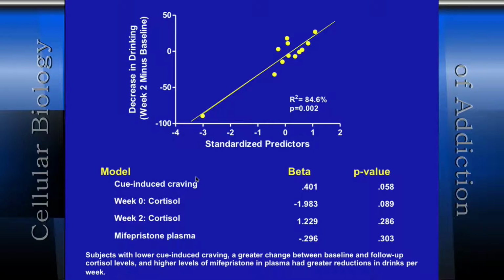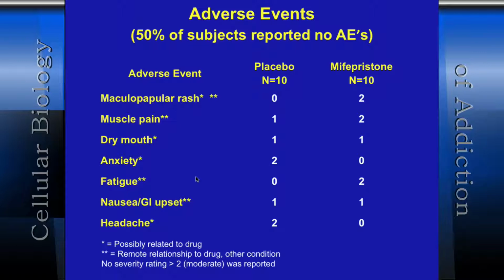Very benign adverse event profile. This includes both the week on drug and the week off drug because it has a long half-life. The most common adverse events in the literature are dry mouth, occasional nausea, and rash. The rash was rated in one case. The rash did not occur on drug. It occurred the week off drug, but I counted it because of the half-life. In one case, it was rated as not related to drug by a blinded study physician. In one case, it was rated as possibly related.